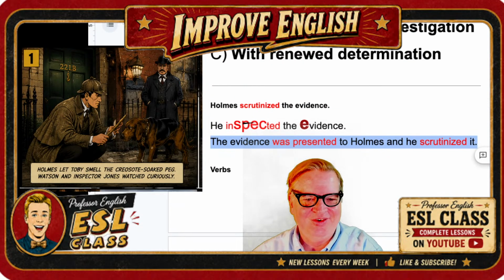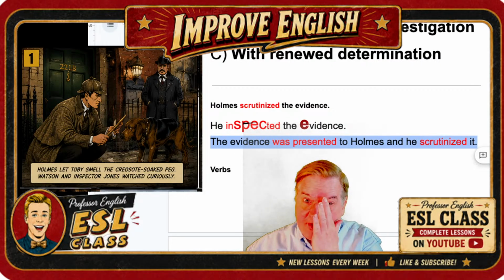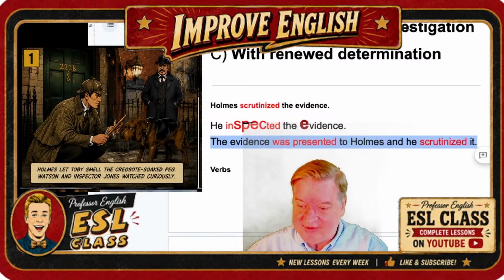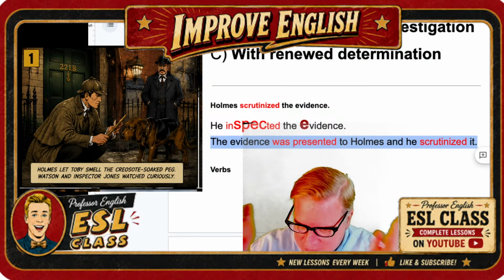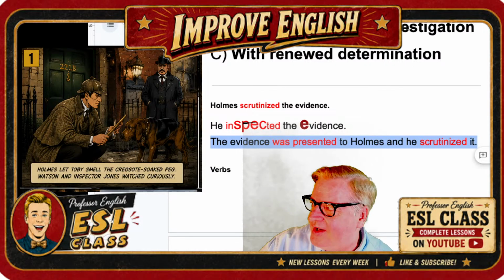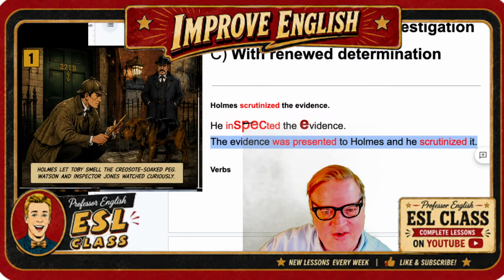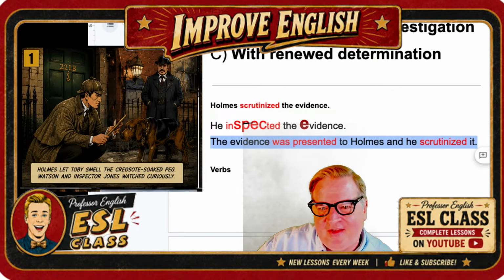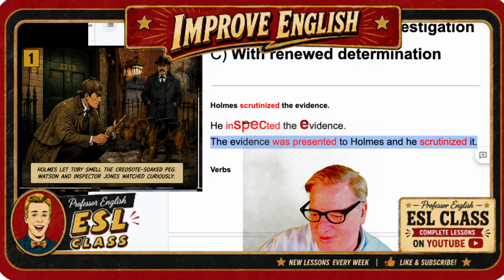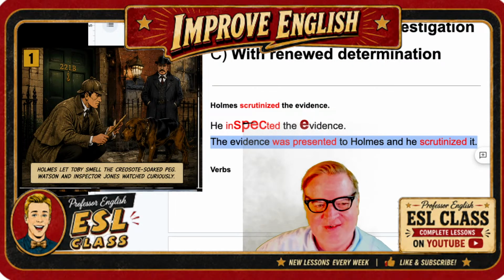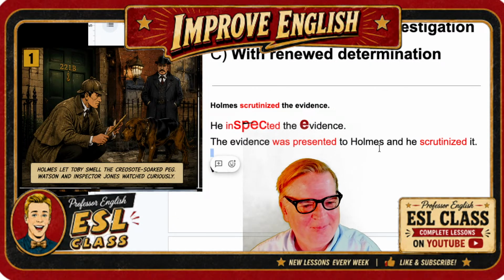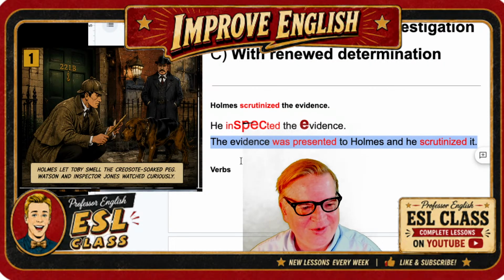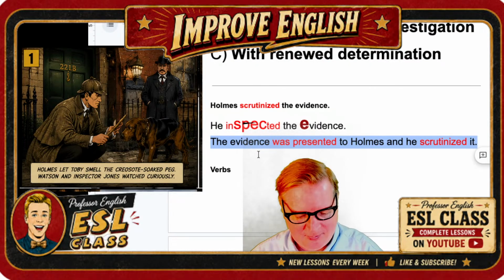Scrutinized it. In a lot of places in the UK, they will pronounce a very strong T. But I have a North American accent, and instead of pronouncing a T, I do a little cough. I say scrutinized it. The glottal T. Yeah, that's a sound. Isn't that a sound in Arabic too? Don't you do that kind of sound sometimes in Arabic? We do it in English too. Some people do that with their T's, like me.